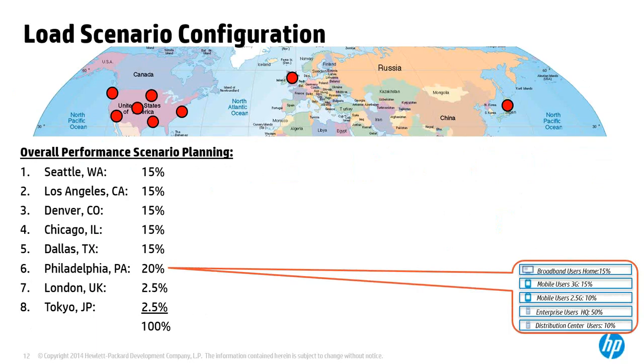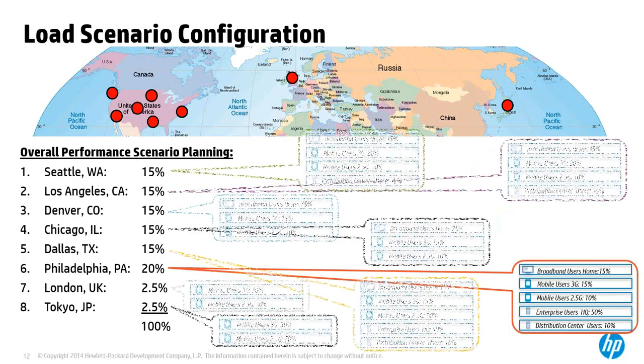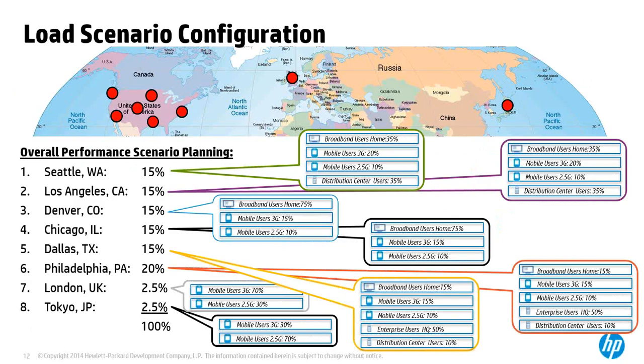So you build this out, you're going to see a number of other colors come into play. But thinking about this from a practical, hands-on, how-to mobile performance, this enables you to bring all these different mobile user types as well as your existing other users and build that into your overall load scenario. So again, a critical element that I wanted to touch on. It can be very complex very quickly, but I think talking through it in this example hopefully helps you to understand it and why it's important and how you can use it in your practical day-to-day.